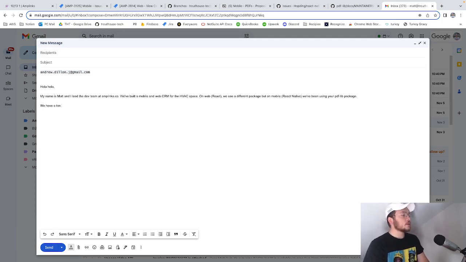We have a ton of PDFs to generate locally, such as proposals, invoices, receipts, etc. Moving forward, pdf-lib is the intended approach.